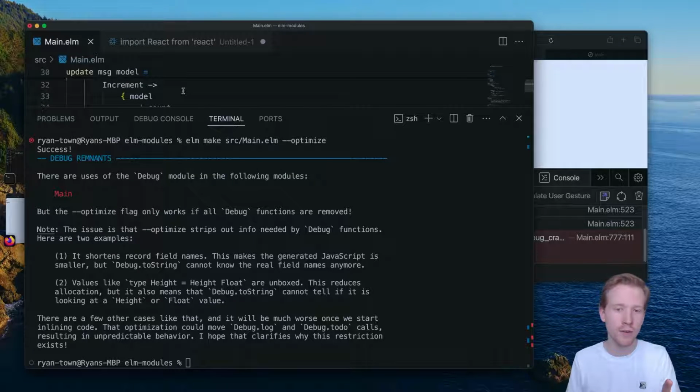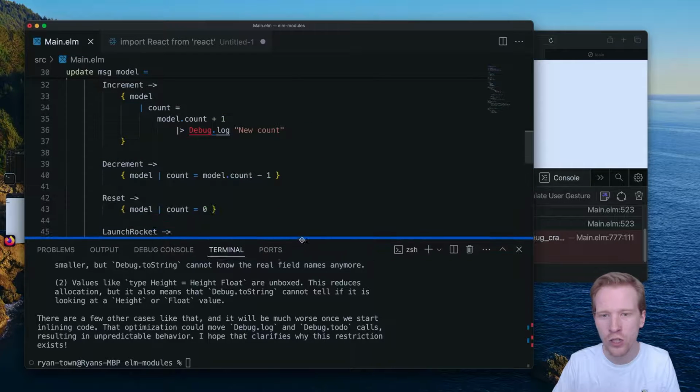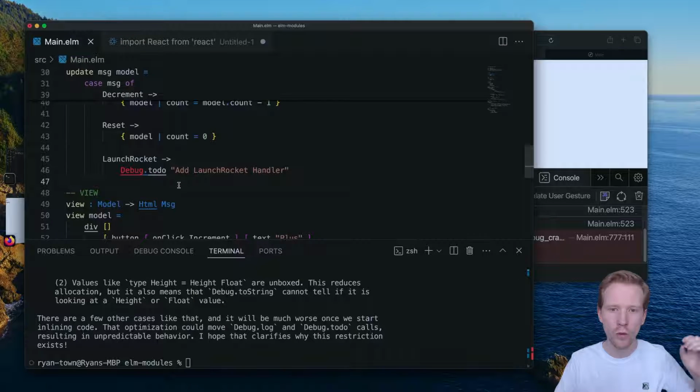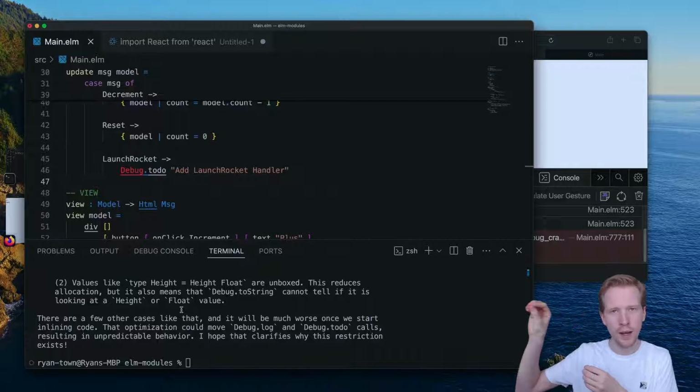And the thing that I really love about it is if you have any debug todos in your code. Something that I did when I was working at my last company, we used Elm in production. If I had a todo in a PR, I would push that PR, leave the todos in there, and then the build will fail until I've handled all my todos because of this error message. So it's really nice to be able to say, hey, I'm working on this, but we can't ship it because there's these 3 features.